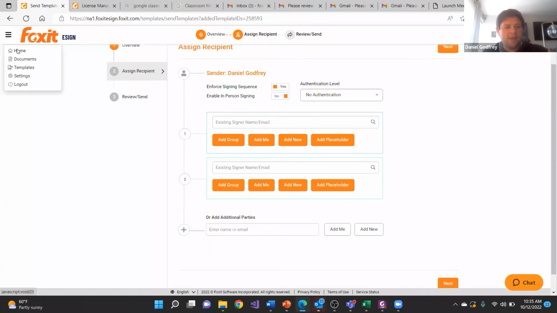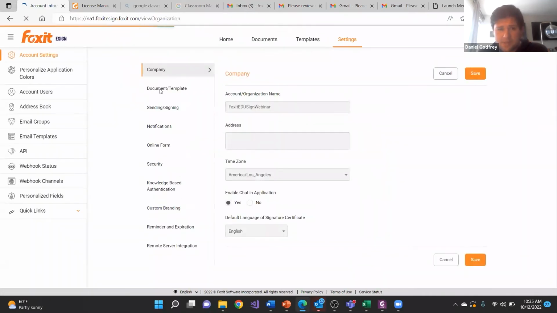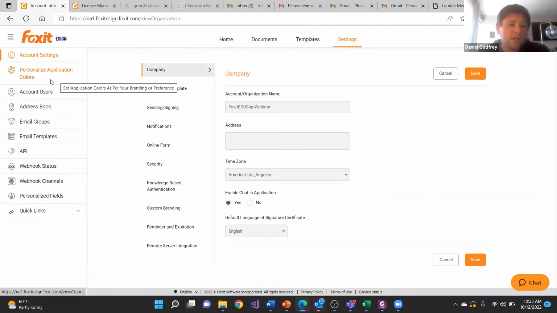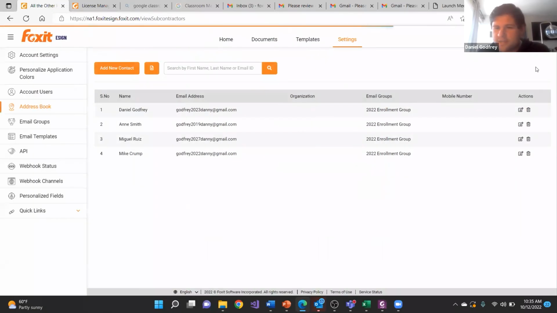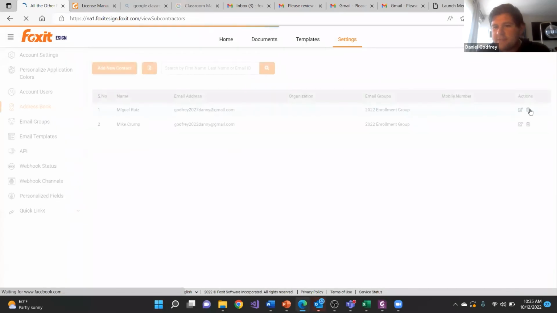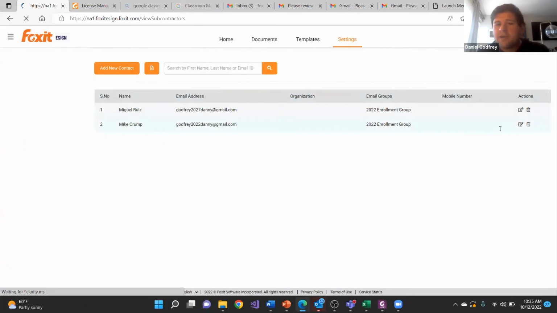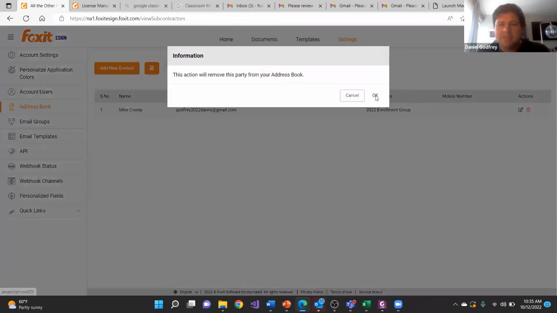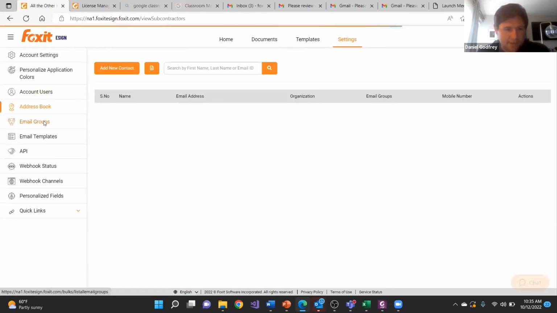So I'm going to go back out to my settings. From settings, they have a lot of settings for the application, as well as for documents you might be sending out. So you can personalize your application based on your school colors, if you want to have it look like a system that might be internal. You can also go through your address book. I'm going to delete some of these. There we go. So you can easily edit and delete addresses, add different fields for their mobile number for authentication, or add different emails and things like that for authentication. I'm going to delete those right now.